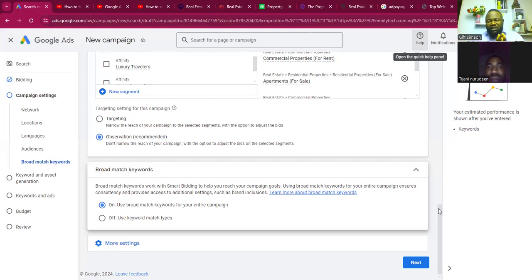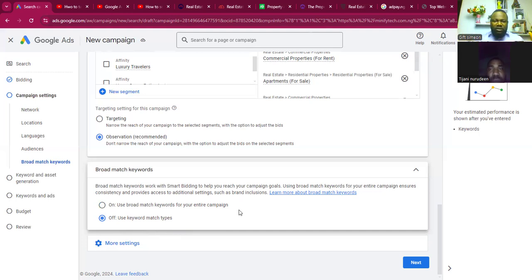So I've been able to explain broad, exact, and phrase for you so that you understand which one to use. Here you can see broad match says use broad match keywords for your entire campaign. The second says I want to turn it off and use keyword match type. So choose which one you want to use. If it is too broad, it would pop up to anybody.